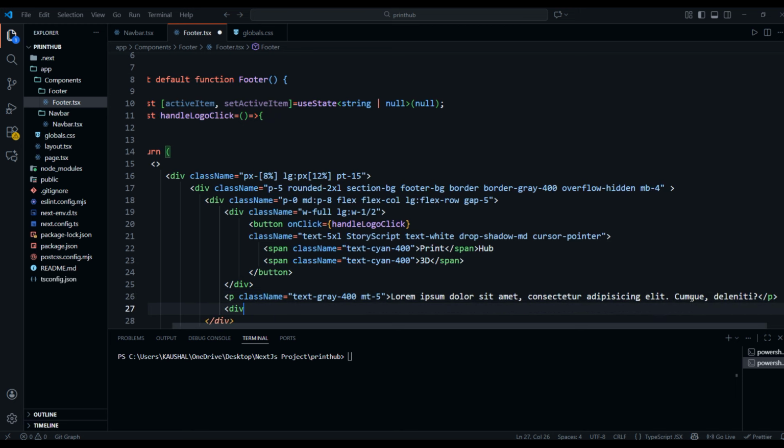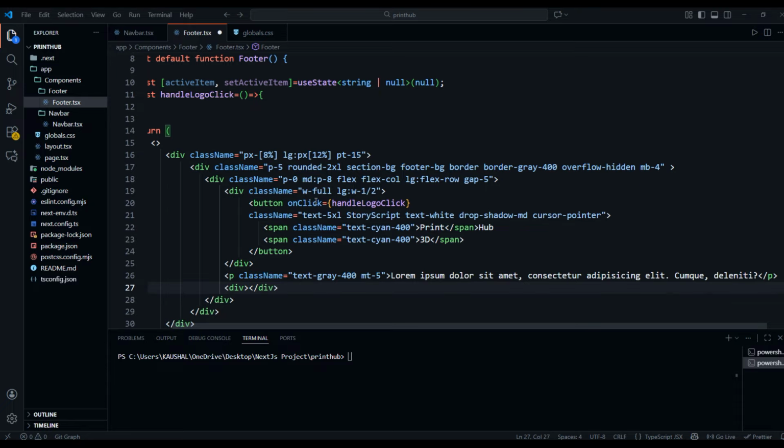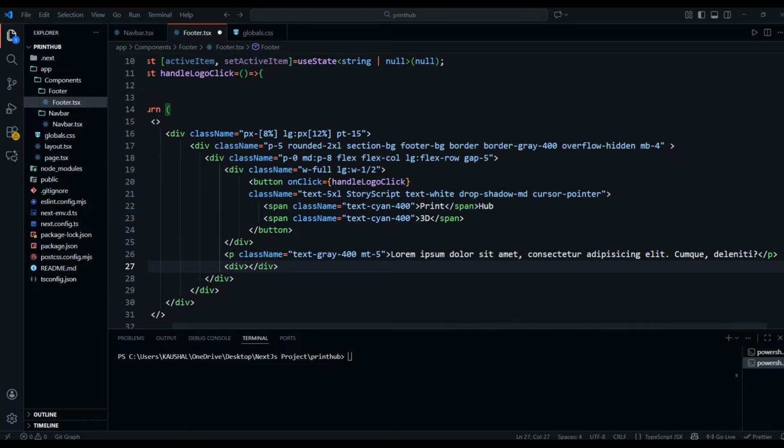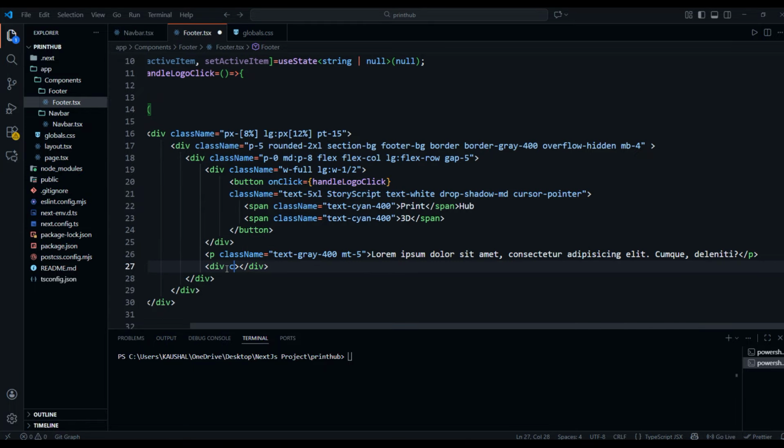We need another div for the other section of the footer. So this is for the social media icons. So let's define flex, items center, gap 3 and margin top 8, right?